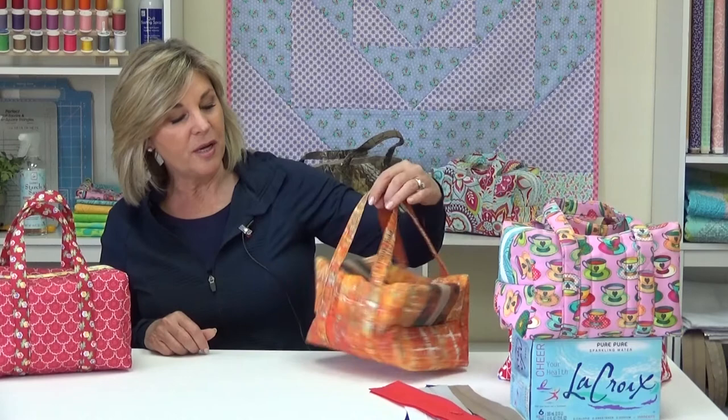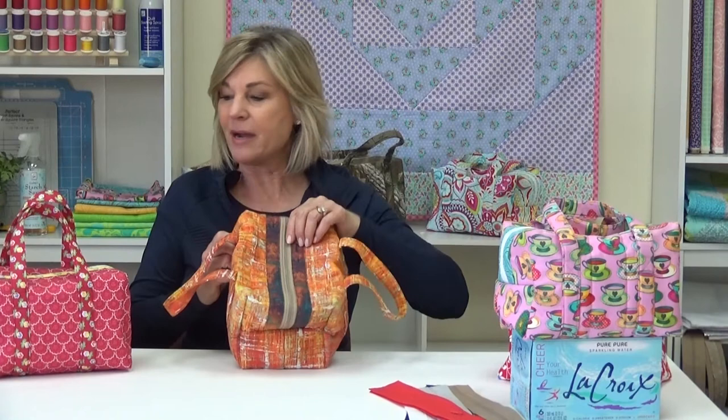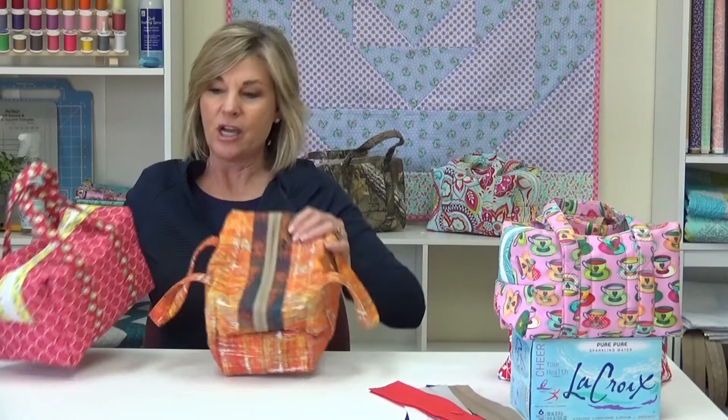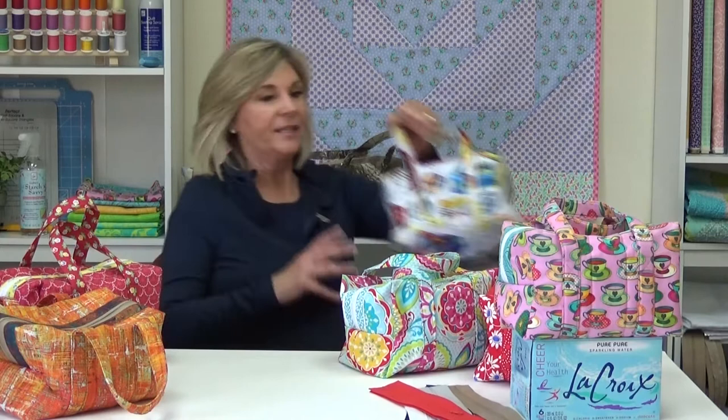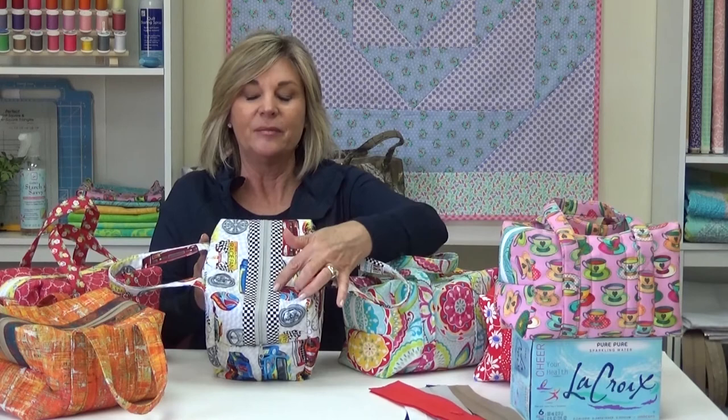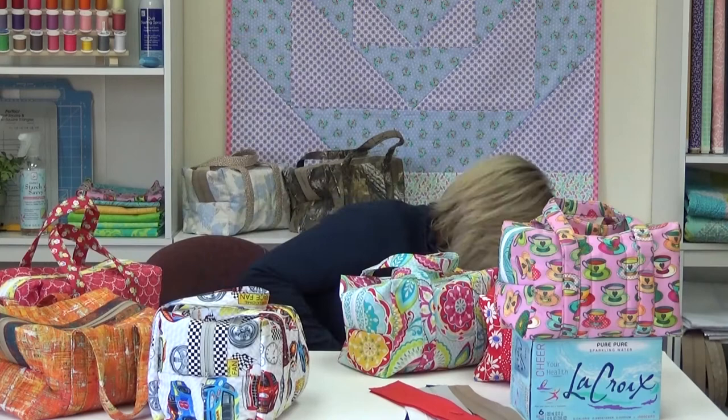Here's a gorgeous orange tone-on-tone fabric, and we actually embellished the Zippity-Doo-Done tan casing with a little fabric. And this one with the shell fabric with a little red and yellow helps think of a summer or spring day. Flowers are so popular - such a great idea if you're giving one as a gift. This one is a little racecar theme, and we did some checkered flag fabric down the zipper.